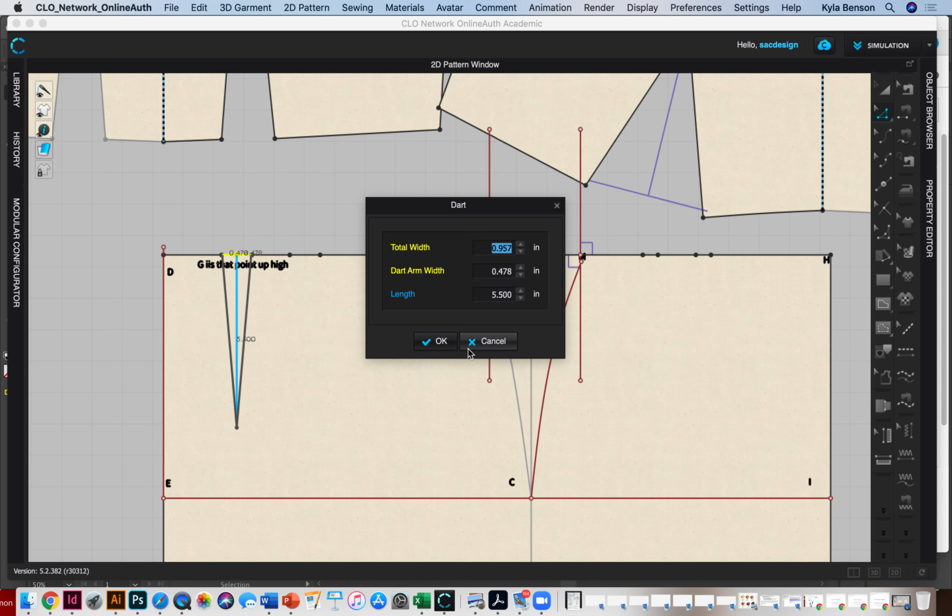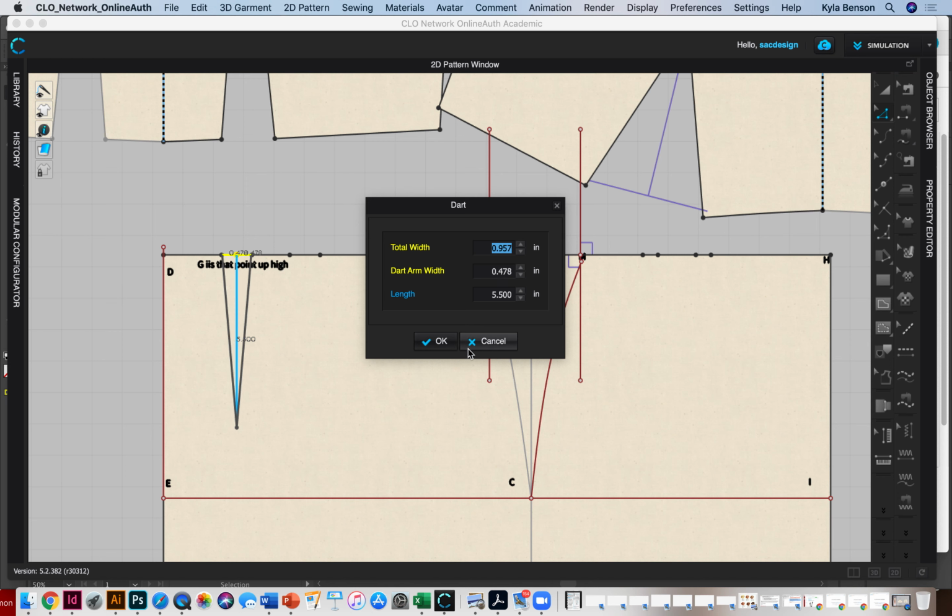Now I have to do the same to the front. So let's go ahead and split uniform 2. Okay. We can delete that guy and delete this guy. And then, oh, this was what? Oh, 1/2 inch. Okay. So right click, add dart. We're going to say 0.5. And this is 3.5 inches.